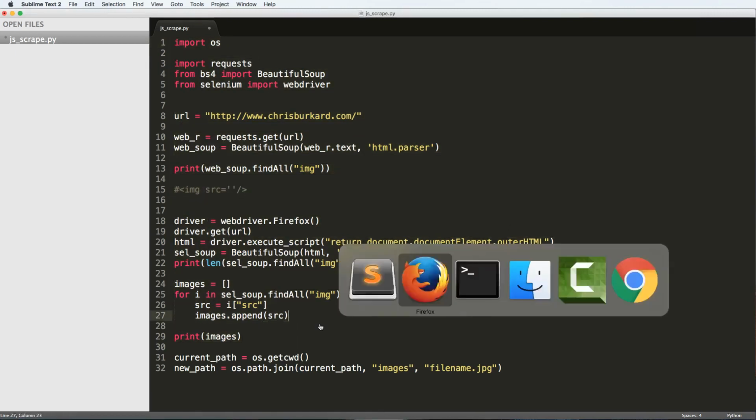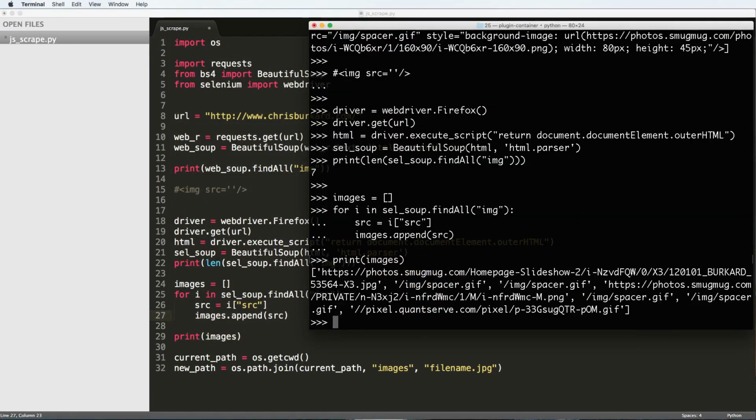But anyway, so now we've got this. We should be able to print out the images that we have. There's only a few of them. There's not that many images actually showing up because of how it worked out. I'll explain why this is happening in a second, and of course, in this video, we will actually solve that issue. So we've got all these different images, and they are actually URLs.